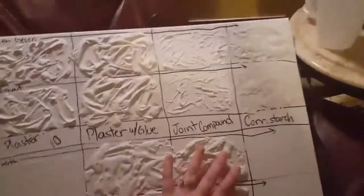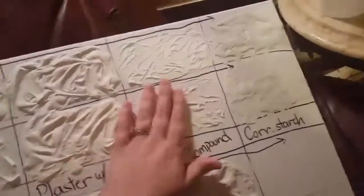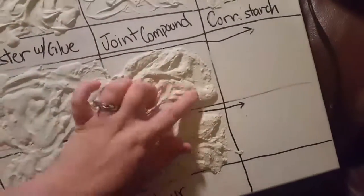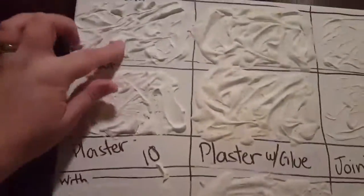So these are all now dry, mostly anyways. The flour is still kind of squishy where you poke it in some areas, like the thicker areas. Plaster took about 10 minutes to dry. Plaster with glue took about 15. Joint compound took longer, maybe half an hour. Everything else took over 24 hours to completely dry, and is still not completely dry.